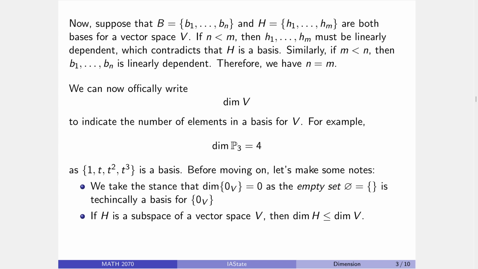Another thing that's worth mentioning is that if you have a subspace of a vector space, the subspace's dimension obviously does not exceed the dimension of the original. And the only way that the dimension of the subspace matches the dimension of the full space is if the subspace and the vector space are the same set. And that can be easily seen by noting that if H was a proper subset of V, well, then there's room to find more linearly independent things, and thus the dimensions would not be equal.